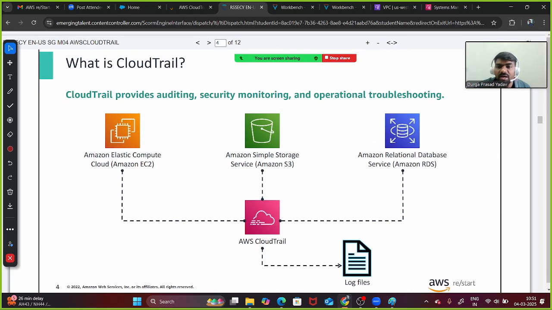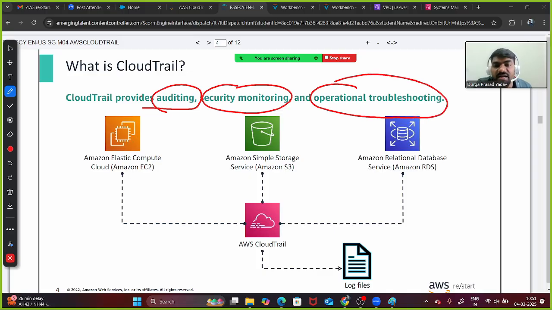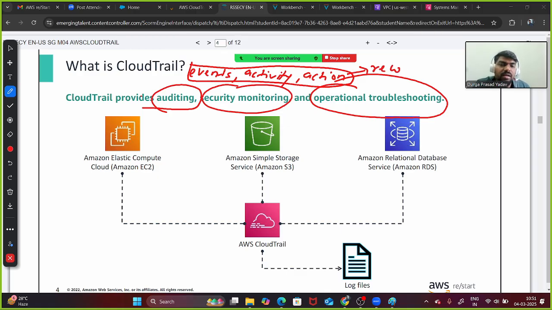So how CloudTrail works, as you can see, this will provide you auditing, security monitoring, and operational troubleshooting also, because the entire events, activity, or you can say actions, all these things will be recorded as a log in JSON format. As a log, it will be stored in JSON format, and you can store it in S3.